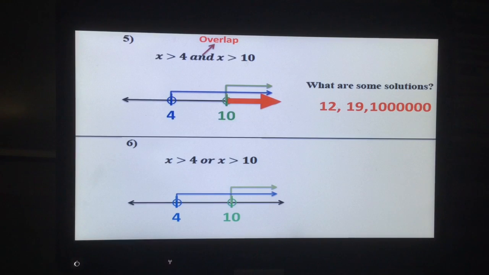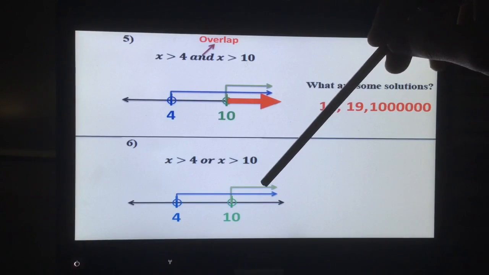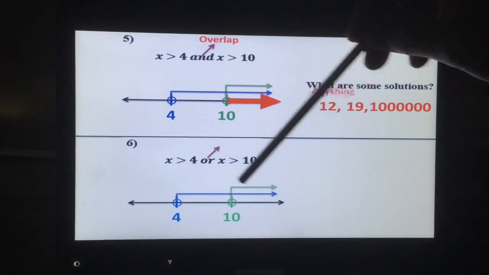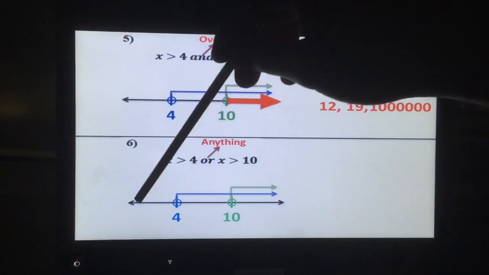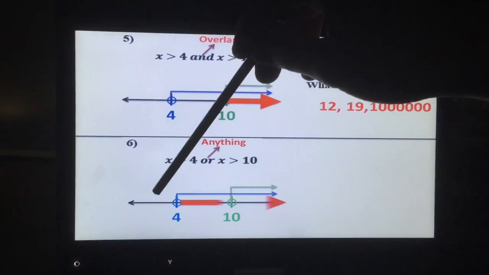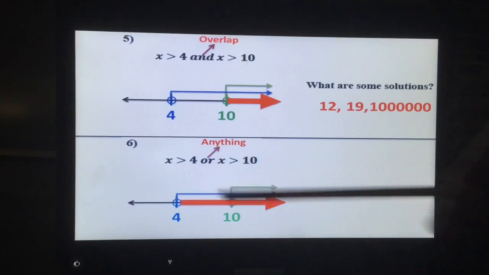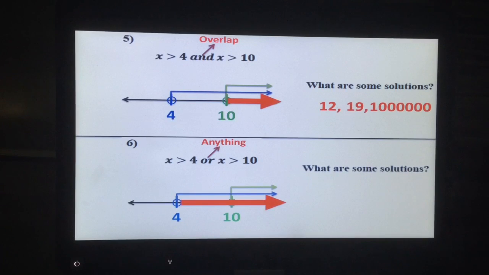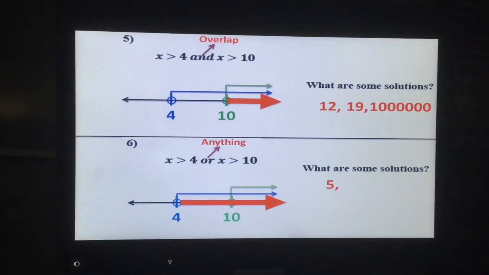All right, so now any place that has at least one shading. So this has both shadings, so obviously that one would work. This right here has the blue area, so that would work. Now over here there's nothing, so we would not include that. Now, you see how we have an open circle? We are not including the number 4 because there's an open circle there. So some possibilities for this would be anything after 4. So we have 5, 6, 7, 8, 9.